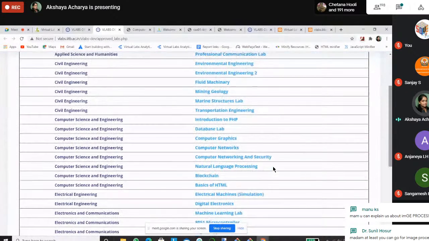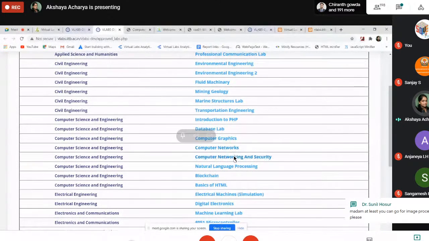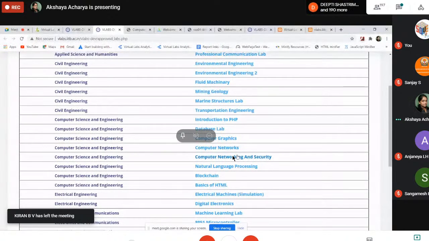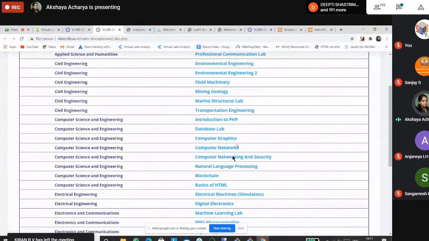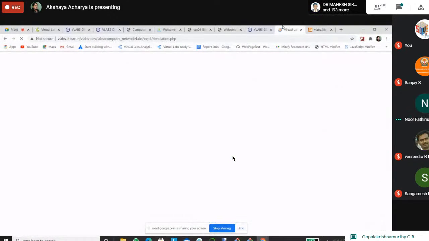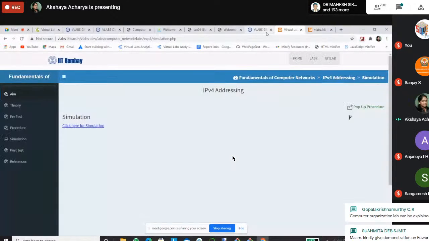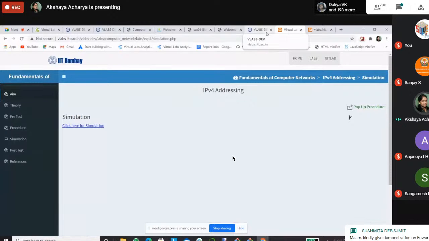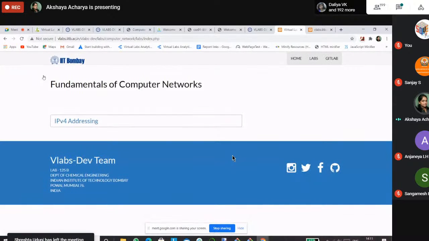Here also you can see around 8 experiments newly added, for example, computer networks, computer networking and security. These are the labs related to networks. This is the fundamentals of computer networks lab. As of now, there is only 1 experiment added.